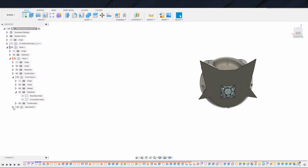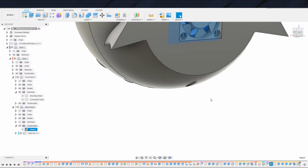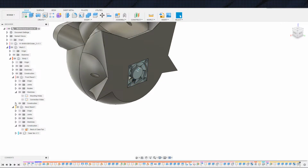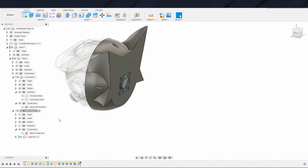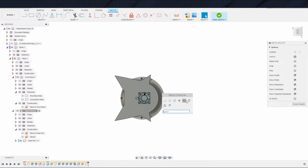Well, let's check if we have a back plane yet. Plane 1. Ooh, you are not labeled. That's not great. I think that's back of fan. That looks like that's back of fan. Back of case fan. Okay. And let's just check if it didn't get misfiled. Nope, it did not get misfiled. So we'll hop in here and back panel. Toss that in there. And I'll take this one first, and then we'll offset. Probably the easiest way to do it, to get the loft in.